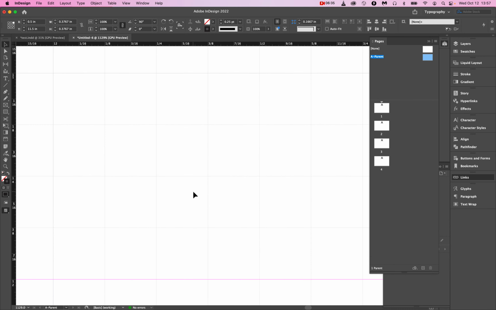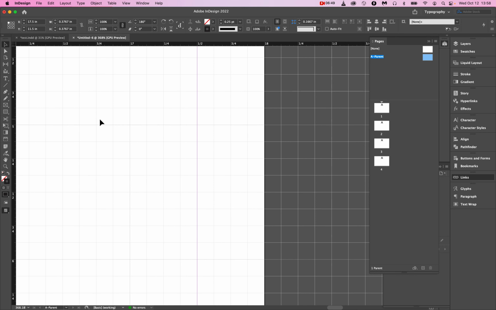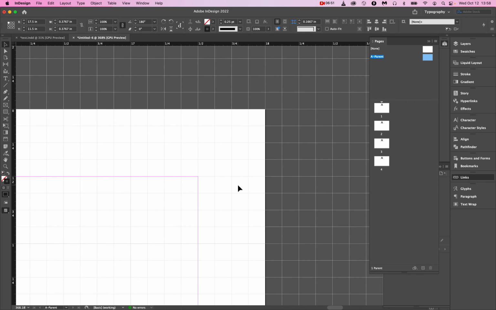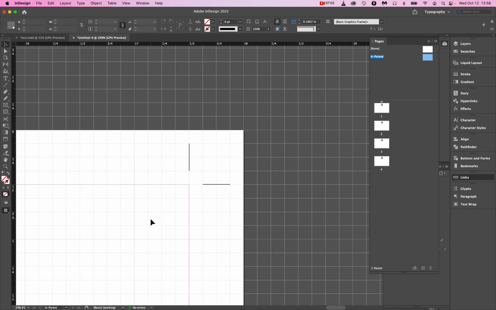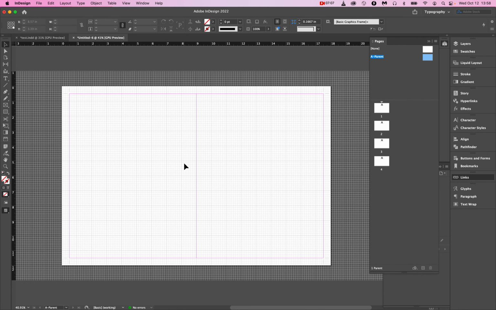Go to the other side of my document. Rotate. All right, okay, it's snapped in, so I'm good. I don't have to change anything. Come up here, rotate, and it's snapped in. But otherwise, I would use these values and I would place it in place. All right, so my parent page is all set up.